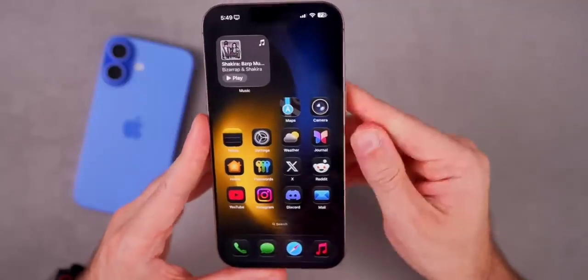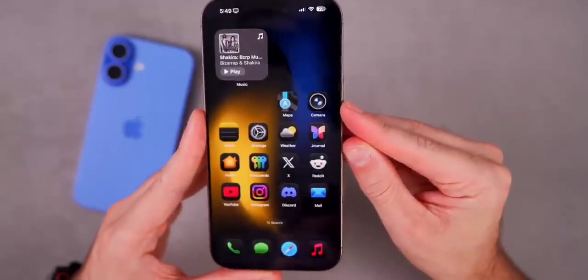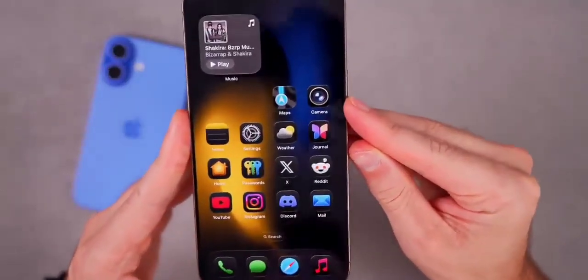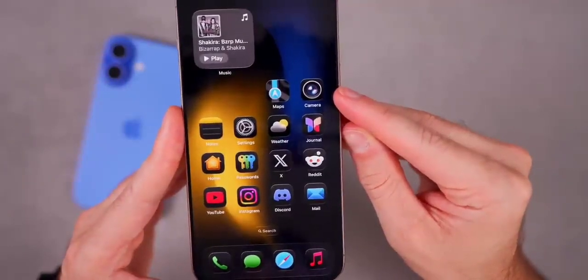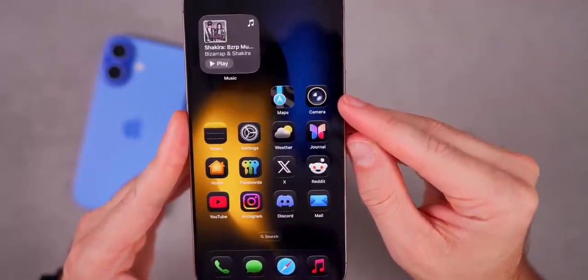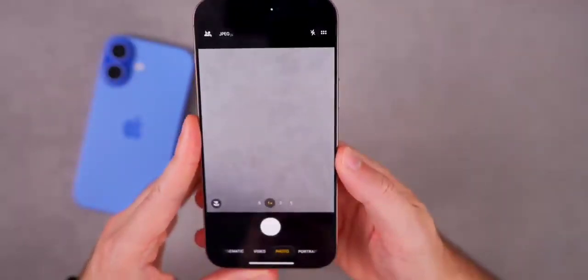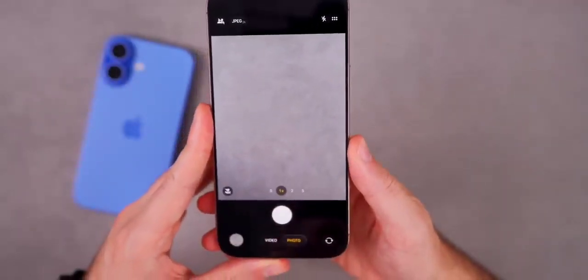Now here's another standout feature, and that is the camera application. So the camera application redesign starts with the app icon, which looks amazing. It looks like a throwback to a previous iOS camera app icon, but just take a look at that app icon. And when you open it up, we have a pretty big change in here as well.